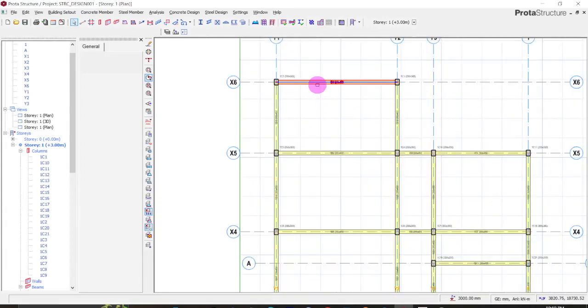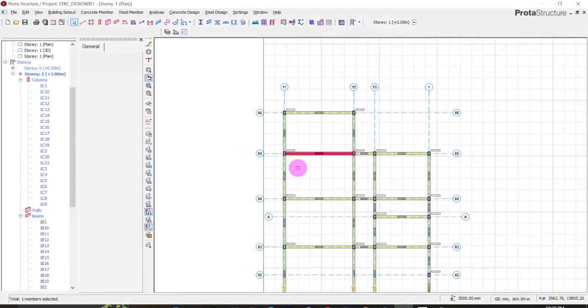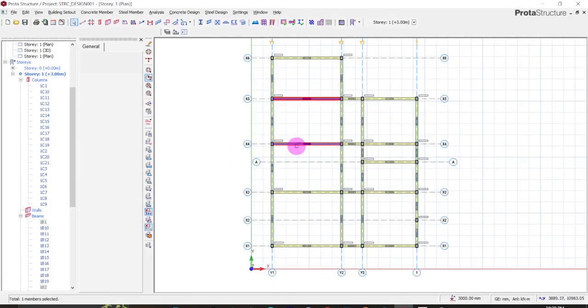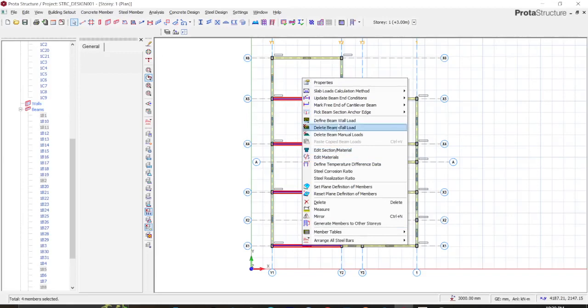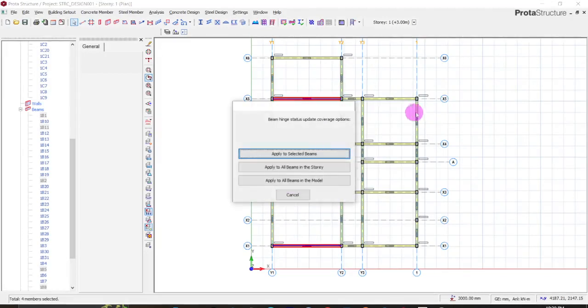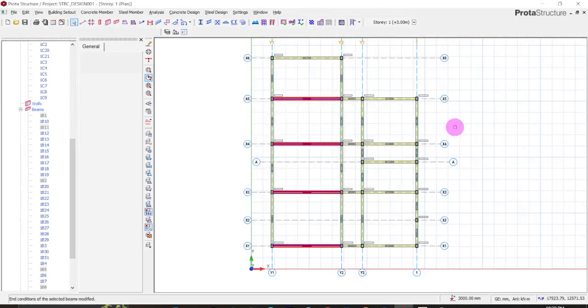And then you can come on this one, not this one, but if I click on this beam here, I click also on this, I click on this, I click on this. This one, they are hinged on the left. So you can click that, apply, and we are done. And then just come on this one.